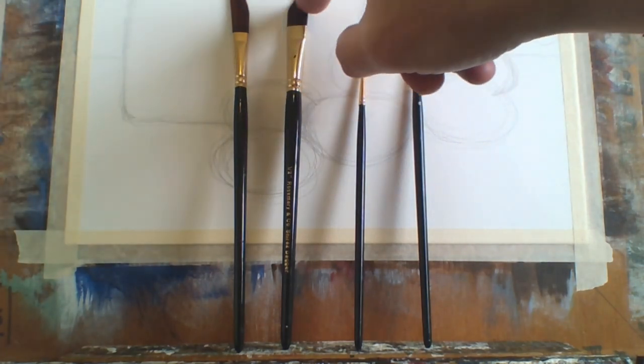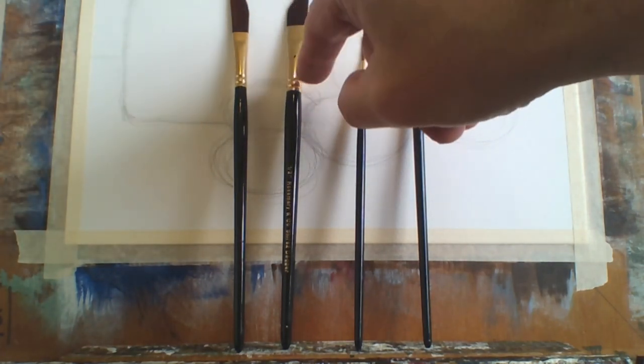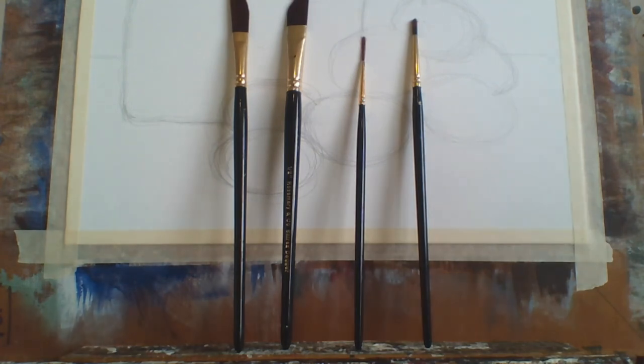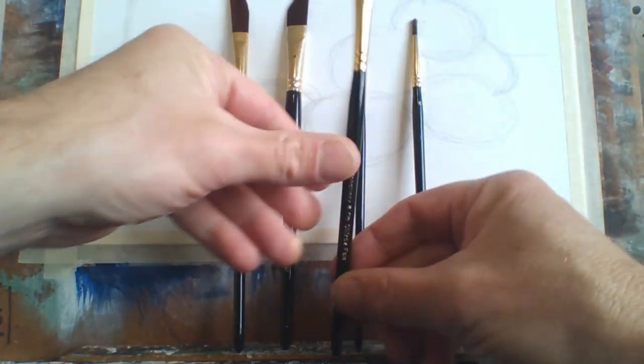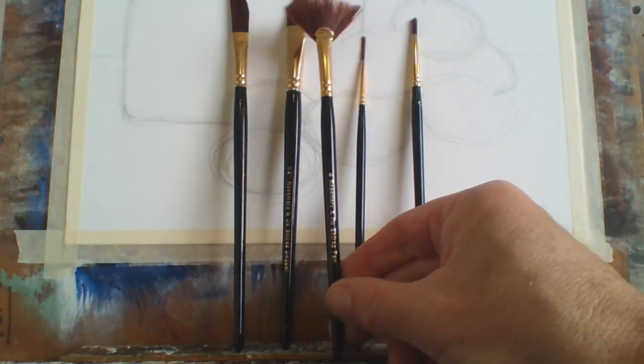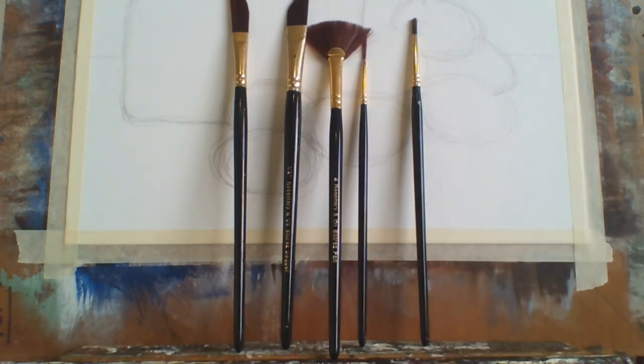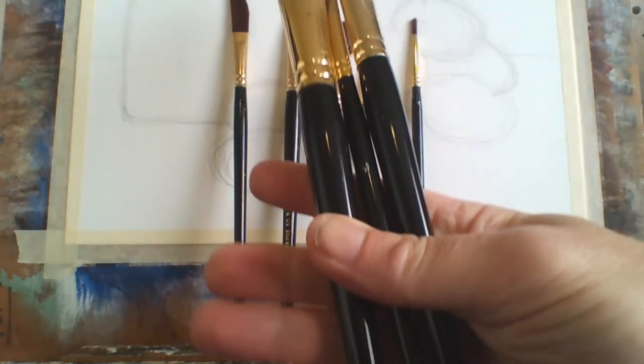The dagger brush is quite good for landscapes, doing mountains and things. And I use a sword brush for fine detail like people's hair or something like that, or for a landscape, fine detail of branches, things like that. But I don't use them very much. And there's a fan brush as well, mainly for landscapes, for grass and things like that, for foliage. So they're really secondary to the main brushes I use, which are these ones here.